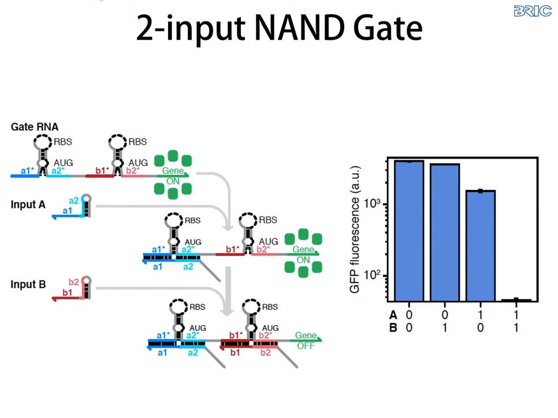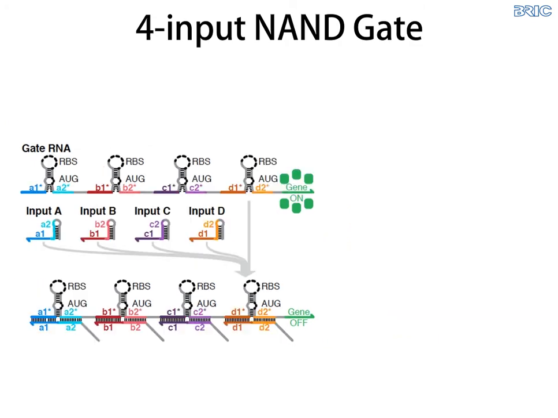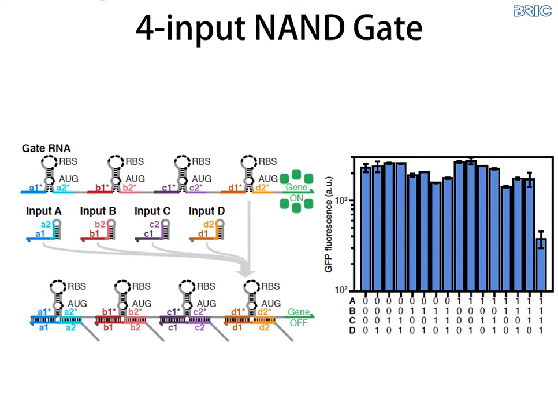And we can also try to scale them up into a more complex system, like four-input NAND gates. This is a similar idea. Now you have four different three-way junction repressors that are connected to a single RNA. And then you have to have all of those inputs to actually stop the translation. And that is the result. As you can see, the performance of this four-input gate is not as good as the two-input NAND gate, but still we were able to demonstrate it was functional as a four-input NAND gate.